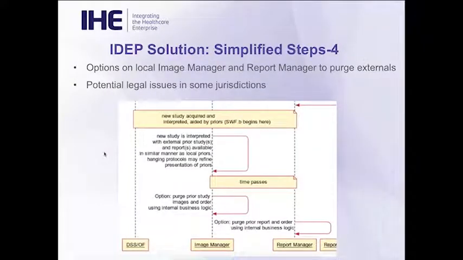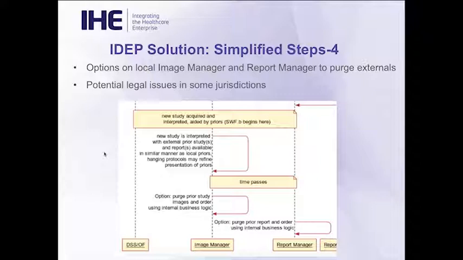All right, next step in the sequence. As we have said a couple times, there are potential legal issues in some countries and in some states determining whether or not we can, in fact, purge studies or purge reports which have been used in a primary interpretation. So we have chosen to create a named option instead of making this a requirement because there are some facilities which have access to those images again and don't want to duplicate and have to try and maintain consistency of studies and objects between multiple systems.